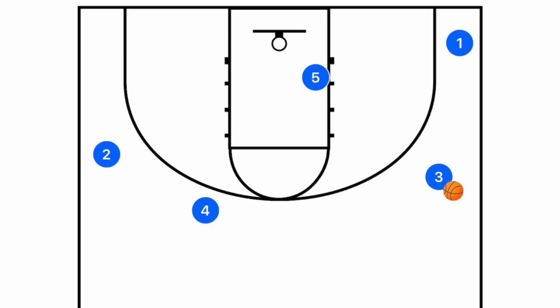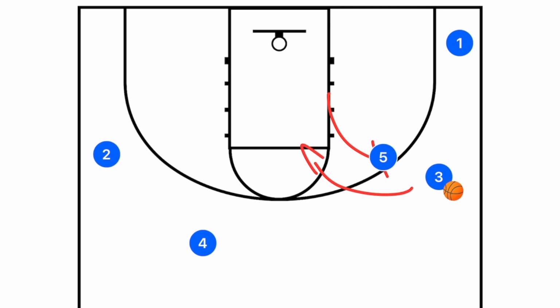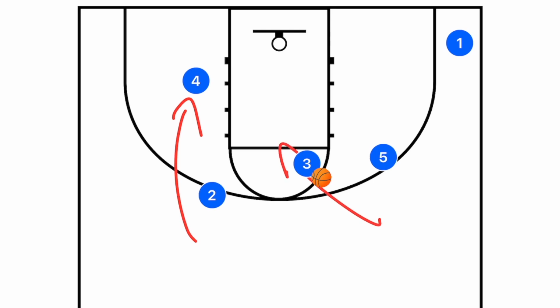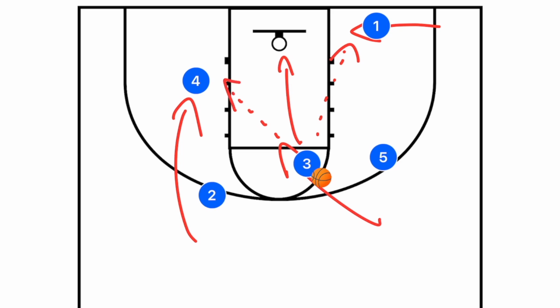If we can't score on that initial set, or action I should say, what I want to see is now player 3 calling for the screen from player 5 and attacking that high post. We're going to have player 2 set the screen on player 4, and player 4 is going to be attacking on this, or cutting on the weak side. What we're trying to accomplish here on this cut or this drive, and potentially even player 1 cutting off ball baseline, is now player 3 could obviously score, but he has the opportunity to pass to player 1 or the opportunity to pass to player 4.